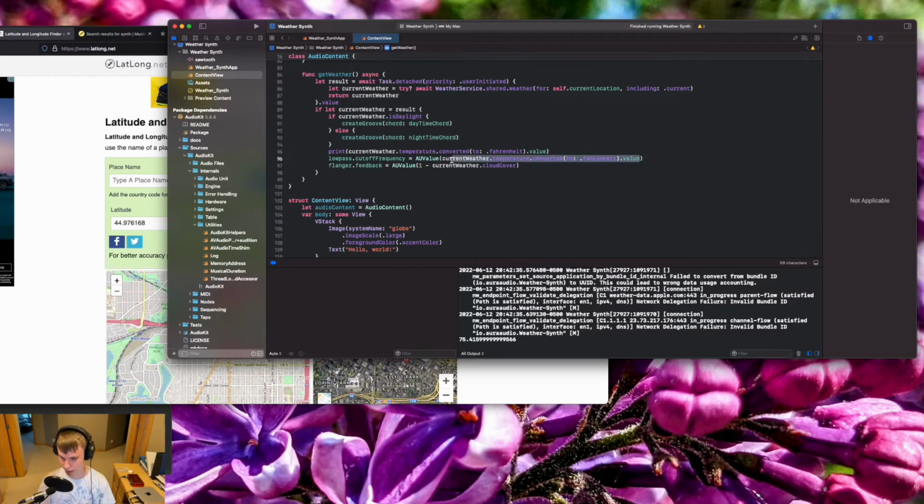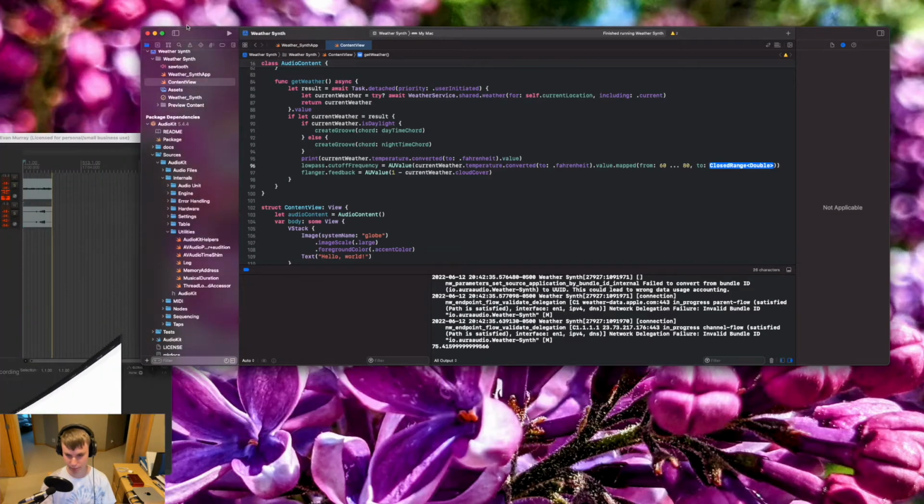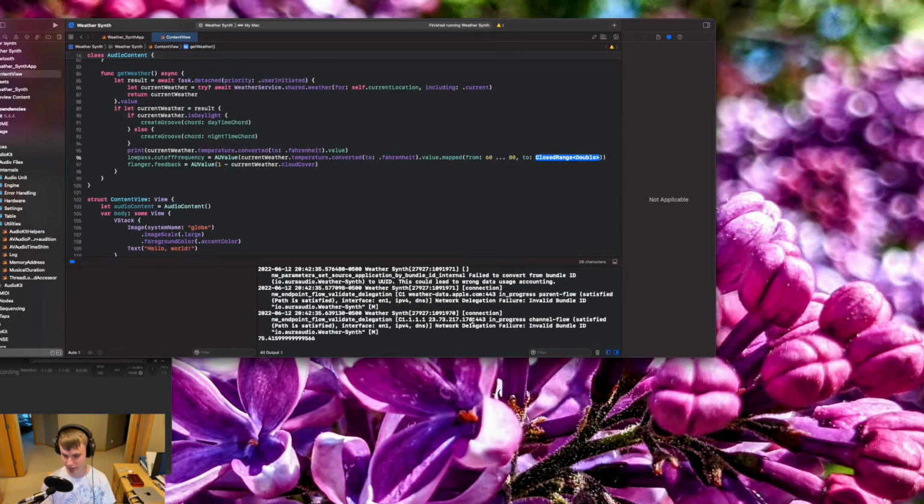So we could do this whole thing. We're going to do mapped from a range, which is going to be the minimum temperature. So I'm going to say minimum temperature is 60 to around 80 degrees is our maximum. And then to. And to do this, we're going to get the low pass frequency minimum and the low pass frequency maximum.